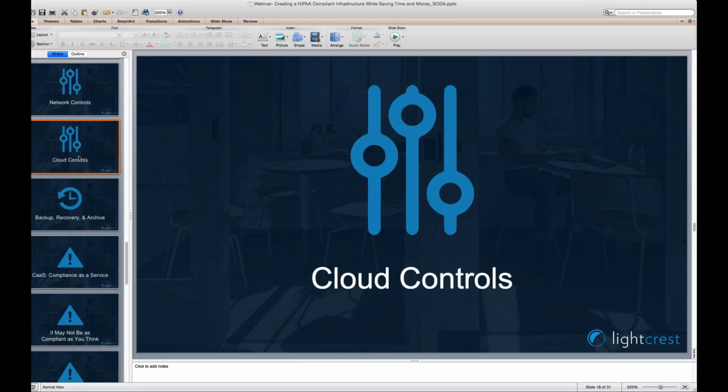So let's talk a little bit about cloud controls. The beauty of the cloud, whether it's public or private, is this notion of on-demand deployment and elasticity, where you can log into a web portal, push a button, and out pops 10 VMs. Or you can call a REST API endpoint from a script, and out comes an entire set of working application components. This is great, and this was the promise of cloud, right? It's this ease of use and the ability to scale up and down very quickly.